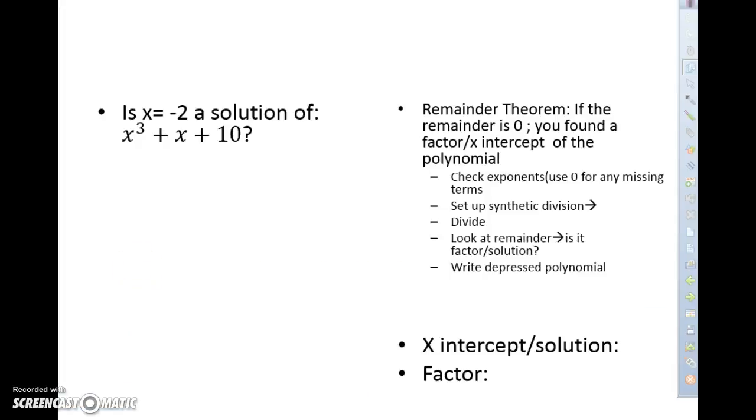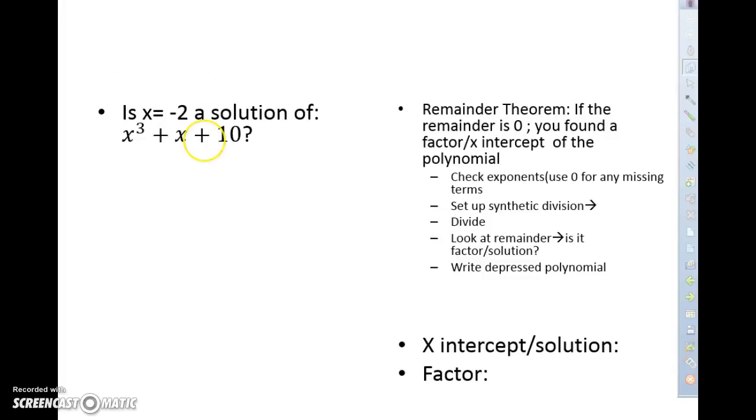To get the solutions? Yes. To get the x-intercepts? Yes. You absolutely could. Yes. Everybody hear that? She's found a way around having to do synthetic division to see if it's a solution or not. She said just put it in your calculator and hit trace -2 and see what happens graphically. Is it on the x-axis or isn't it? That is another way of doing these. Yes. All right.